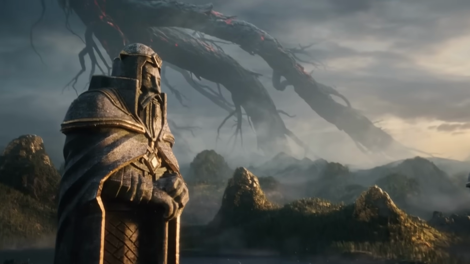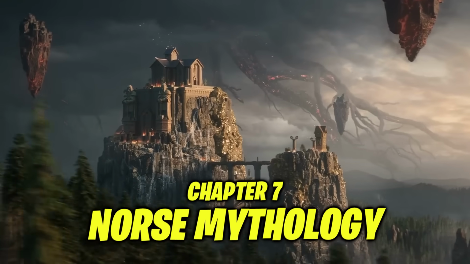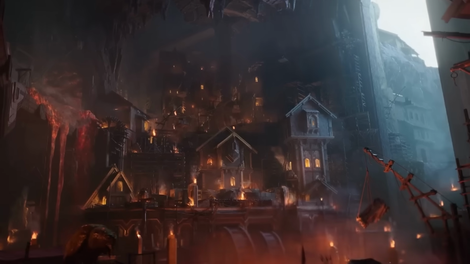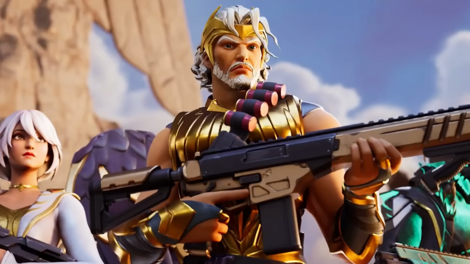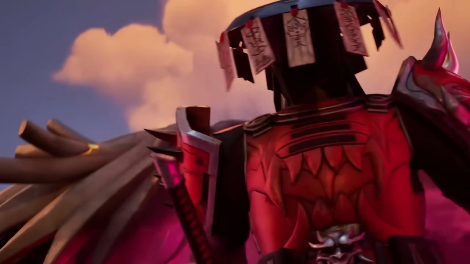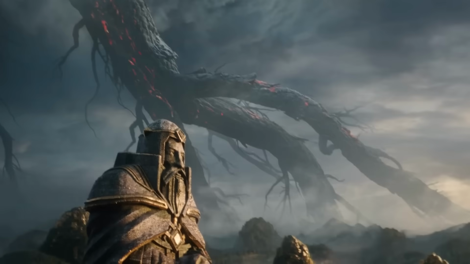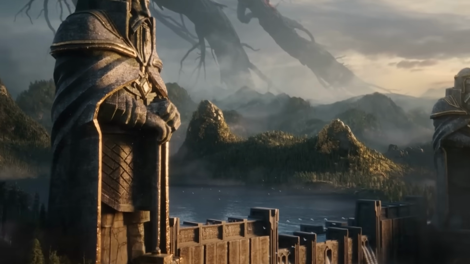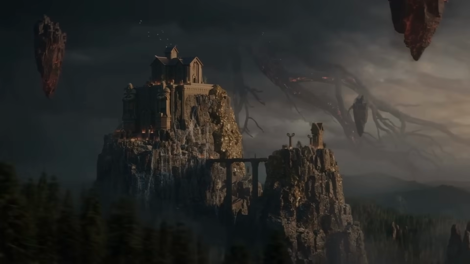And considering we do know that Fortnite Chapter 7 is supposed to dive into Norse mythology, which honestly makes sense considering Chapter 5 was all about Greek mythology, seeing as we had the Myths and Mortals season. And here in Chapter 6, we do seem to have a lot of Japanese mythology with the Oni. And next, we're going to be moving into brand new Norse mythology, which I think is pretty cool, which will obviously mean we're going to be seeing gods like Odin, Loki, Thor, and many, many more.